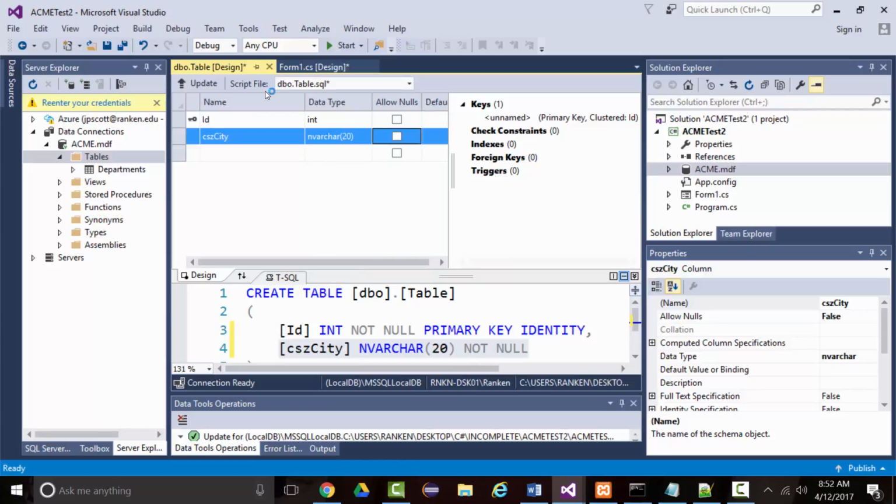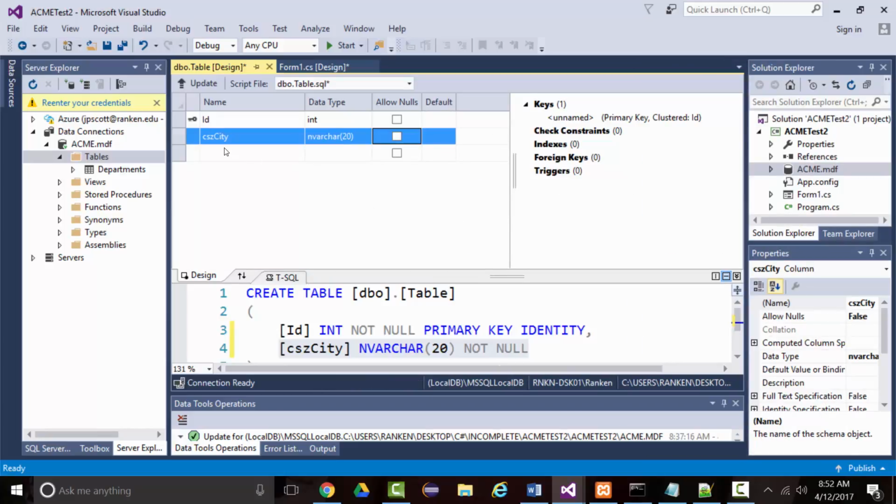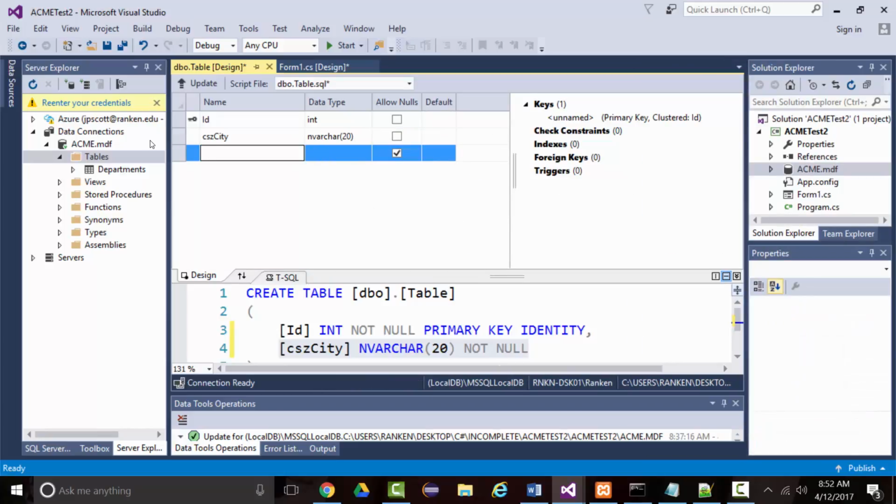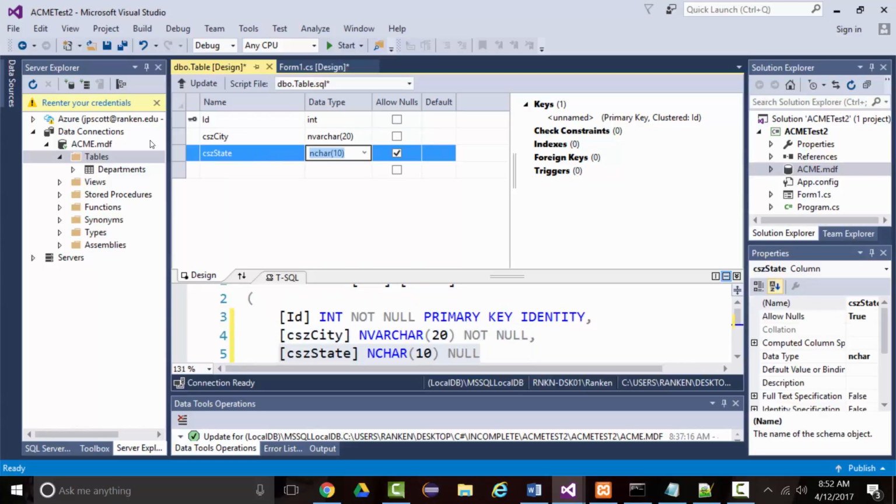And we're not going to allow nulls. All right, our third field will be CSZ state. That will be an nchar because it's fixed length, and it's of size 2. Remember, it's got the state abbreviation in it. That will not be allowed to have nulls.